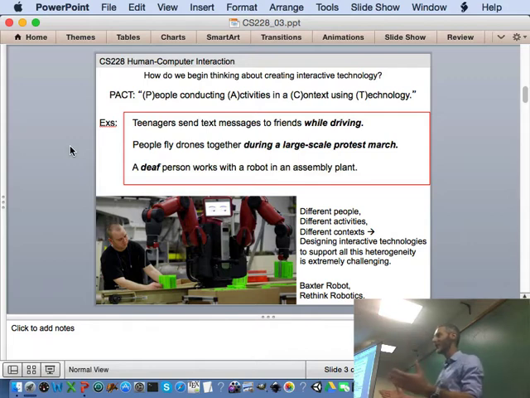So again, we need to think about that. Is the drone going to work? Is the obstacle avoidance software going to work when there is suddenly a lot of cell phone usage or Wi-Fi usage or what have you, right? Maybe we test 10 people flying 10 drones together at close quarters. The obstacle avoidance software works perfectly, right? We did our alpha testing, our beta testing, release it out there. It gets used in drones at a large-scale protest march, and all the drones fall out of the sky, right? There's something about the change in context that suddenly changes things a little bit.